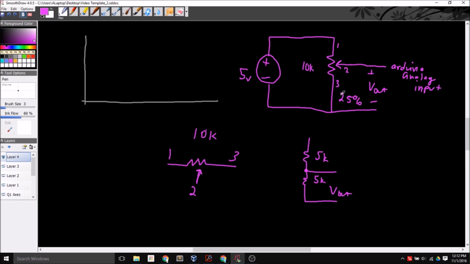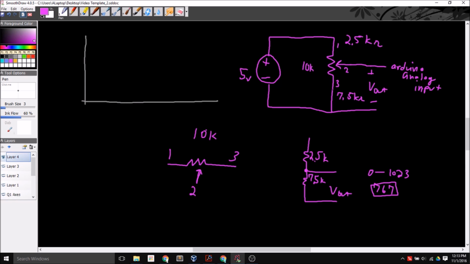And if you wanted to go back to our example, we could do the inverse of that. We could have 2.5K on top and 7.5K on bottom. And then we will modify what we were modeling here, and we can measure our V out, and again we were measuring that to be a voltage, but then that voltage gets converted into some number between 0 and 1023. So the Arduino itself is actually going to read in the number, and I did that backwards actually. I've got 2.5K should be on top. There we go, and then 7.5K should be on bottom. And so the value that we read between 0 and 1023 inside the Arduino would give me 767. So I would read this value inside my Arduino.